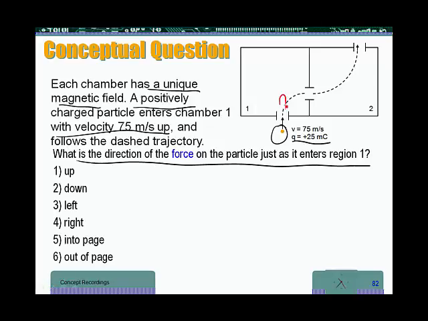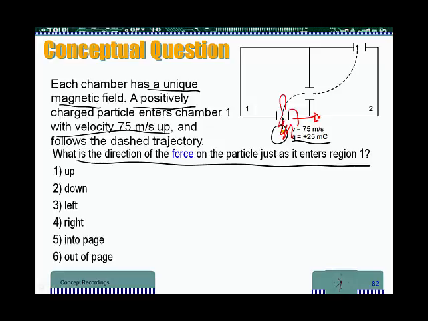Now we notice that the trajectory of the charge, or the path that the charge follows, is towards the right, indicating that there is a force that acted on it along the right to affect the direction of its velocity. So that means we need to hold our hand such that our palm is pointing towards the right. To do that, our fingers should be pointing out of the page. This is the direction of our palm, or the force. So our fingers should point out of the page.